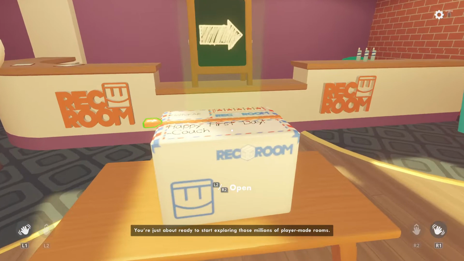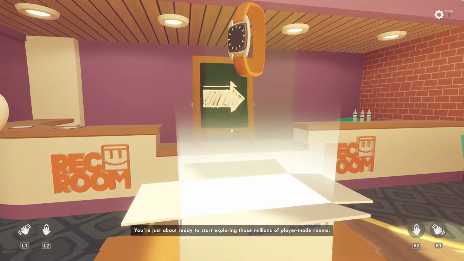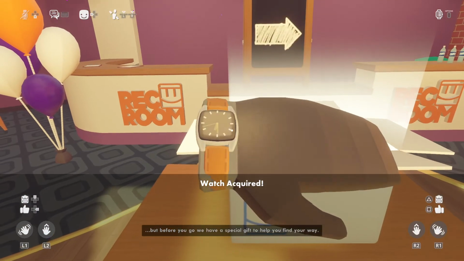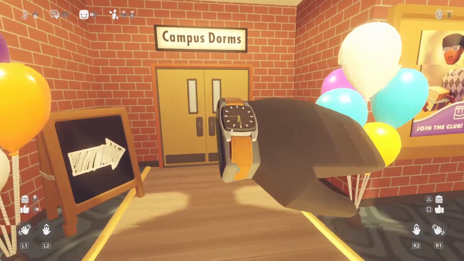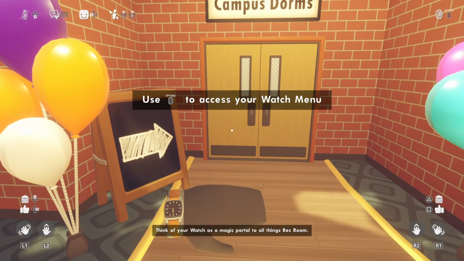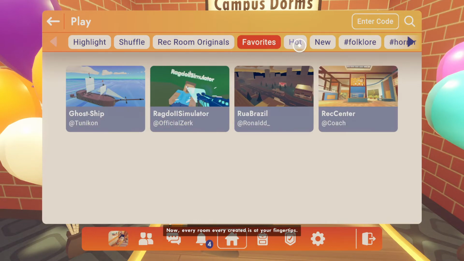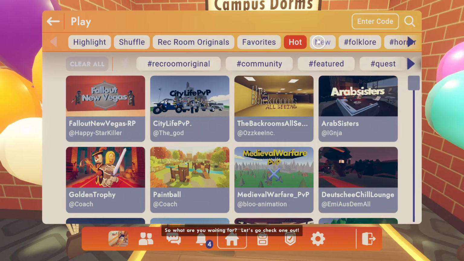You're just about ready to start exploring those millions of player-made rooms on your very own. But before you go, we have a special gift to help you find your way. Think of your watch as a magic portal to all things Rec Room. Now, every room ever created is at your fingertips. So what are you waiting for? Let's go check one out.